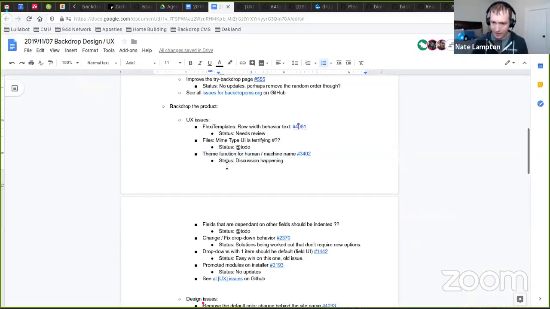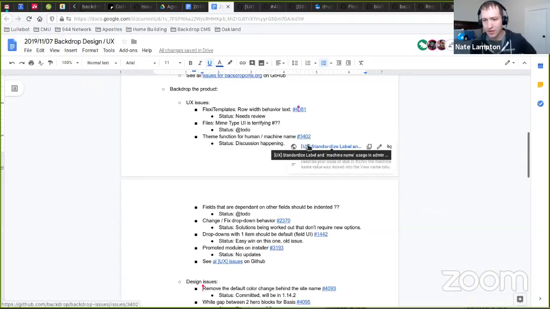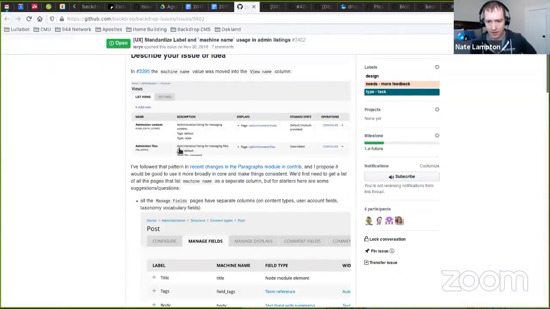All right. Next up is, I'm just going to keep sharing my screen so that people can see the agenda. Theme function for human / machine name is issue 3402. And this is to do with places like views or layouts or content types.